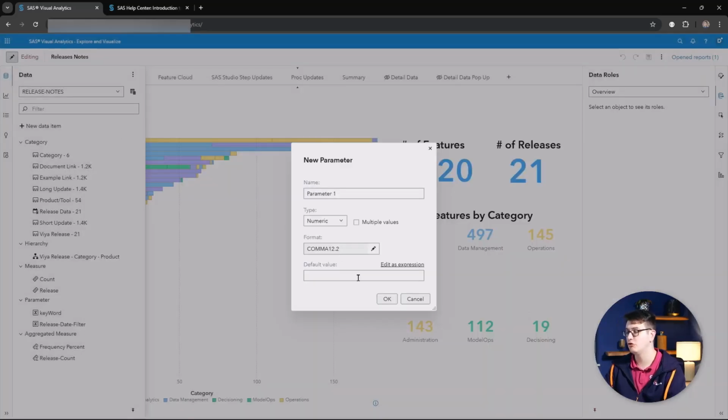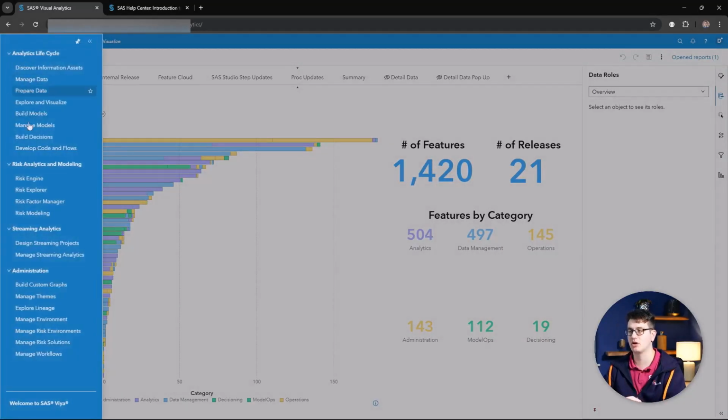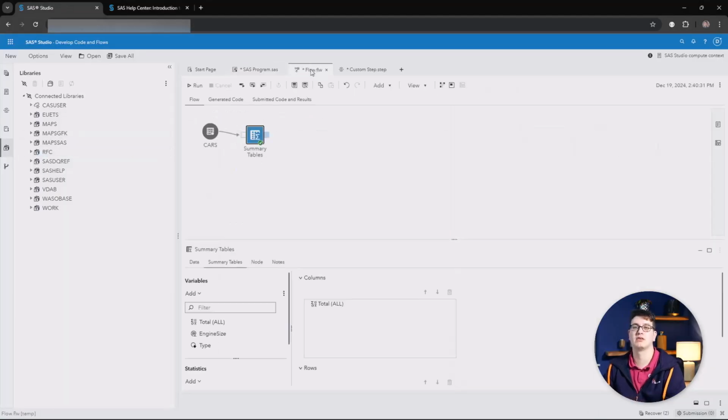Moving into June, we will be moving back to SAS Studio, where we actually take a look at maybe one of the features we have talked a lot about this year, and that is new steps. So again, I picked the summary tables one because it's one that I use a lot and I've seen a lot of customers really take to, but it really represents all of the dozens and dozens of new steps that have been developed and shipped this year. So here's the summary tables one. If I have to explain it to you, you owe it to yourself to look it up because it's an amazing set of features that this step brings to the table.